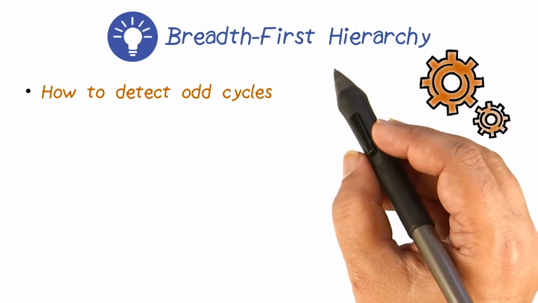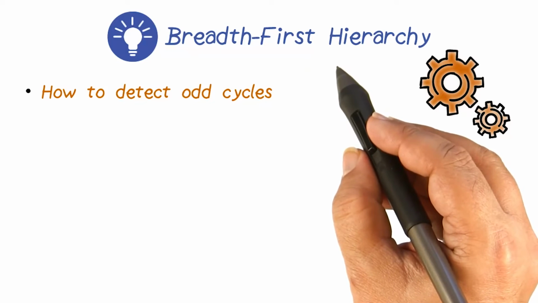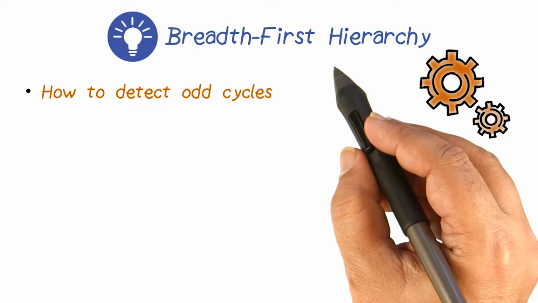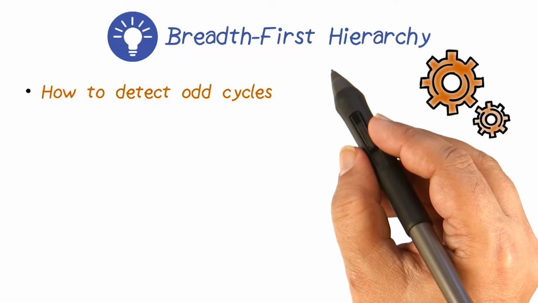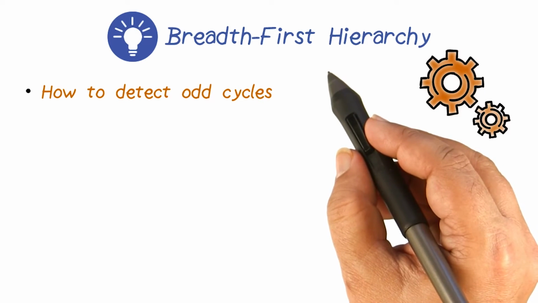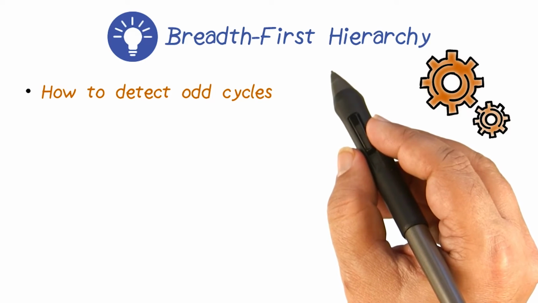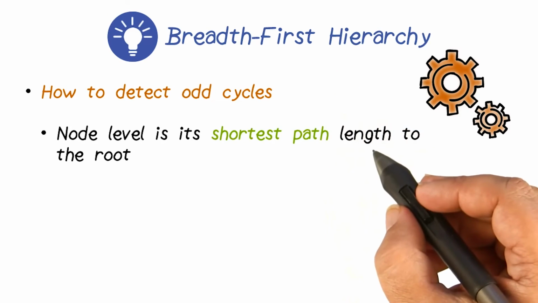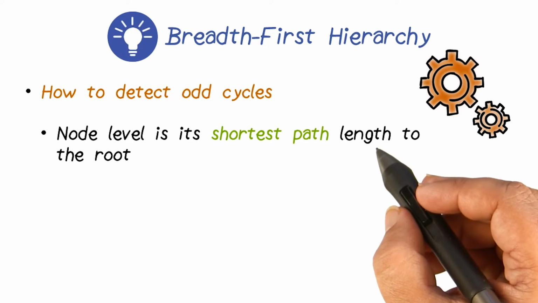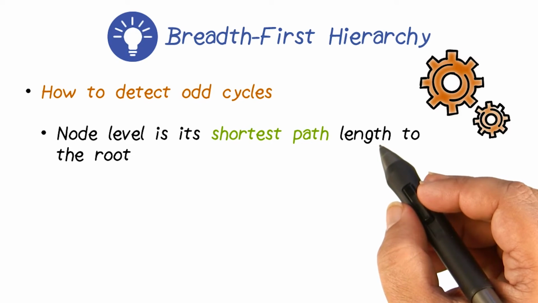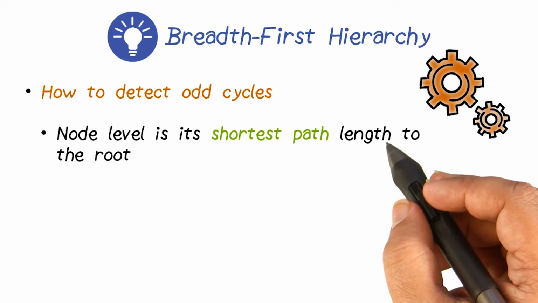So in the last quiz, we saw that if we somehow detect and remove certain key edges for short cycles, it helps us to even break larger cycles that share some of the edges of the short cycles. But the real question is how to detect odd cycles in the first place. So we are going to look at an interesting algorithm here which makes use of certain characteristics of the graph. So what we first note here is something called a node level, which is the shortest path length from the root to a given node.